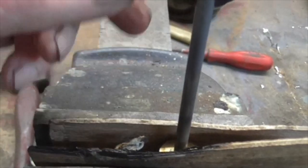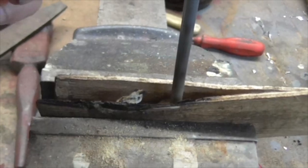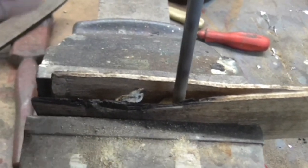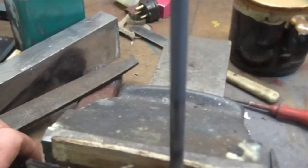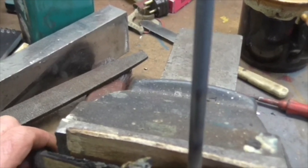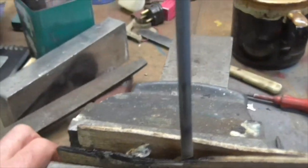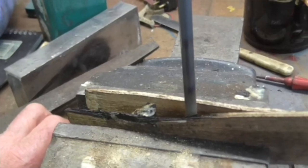Now that's magnetic, right? When it reaches what's called the Curie point, when it's glowing red hot, it is no longer magnetic. And then you hold it there at red heat for 20 minutes for every inch of thickness. So this is a quarter thick, so I held it there for 5 minutes, right? And that will now be soft.